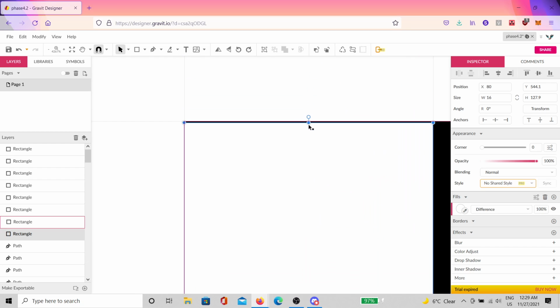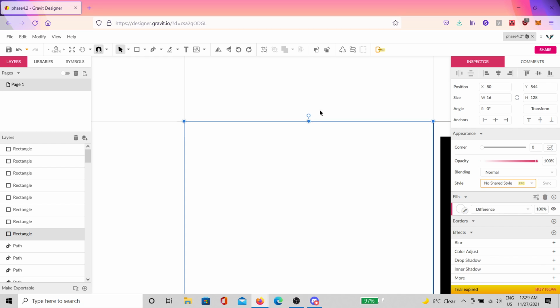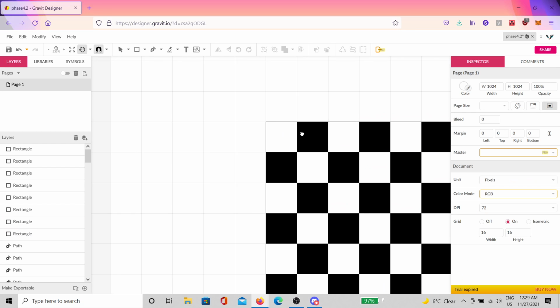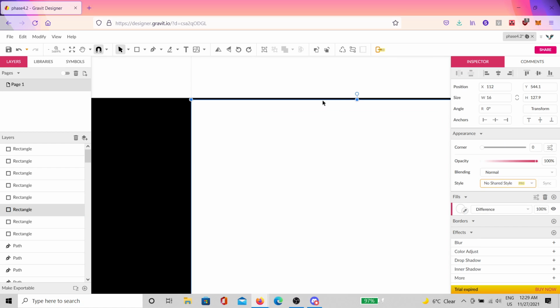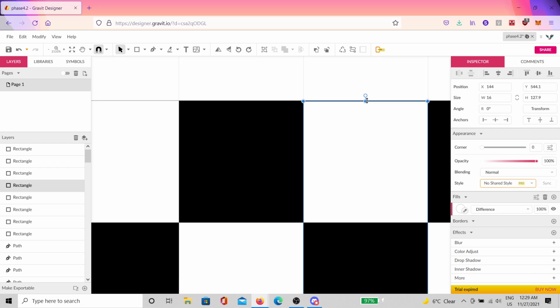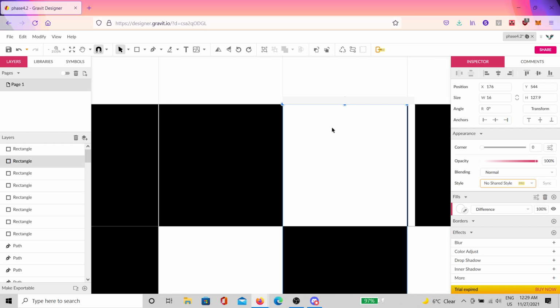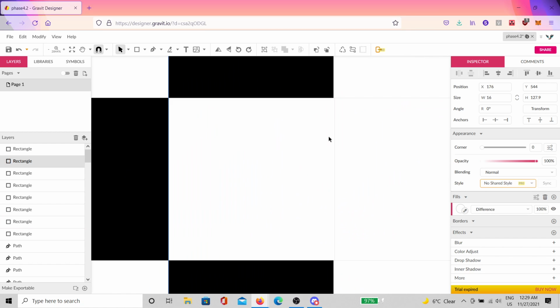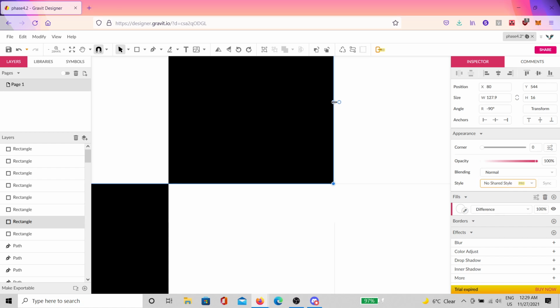I think the problem is this. Okay, this isn't great because now I have misaligned everything. Whatever, I can just change this all by hand.